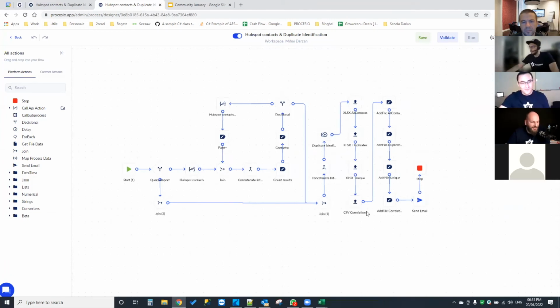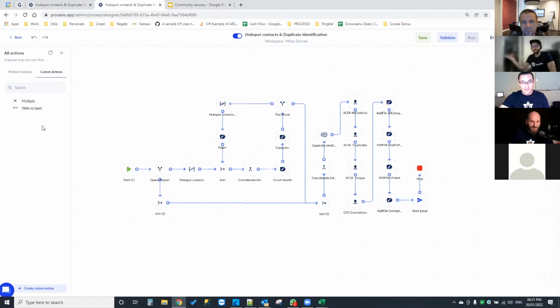This is the point. And if I may, if there is something that we cannot cover, you can build it yourself with custom action capability. Okay, so we cover everything. No, I'm just joking. Exactly. So for example, in one of the weekends I built a web scraper. Yeah, that's just for me anyway.